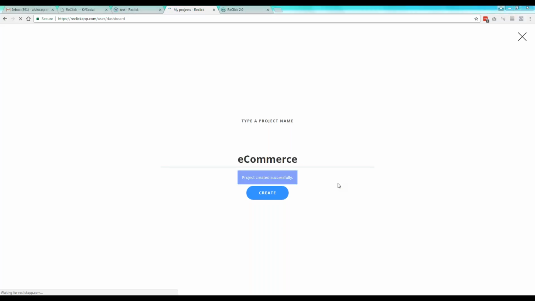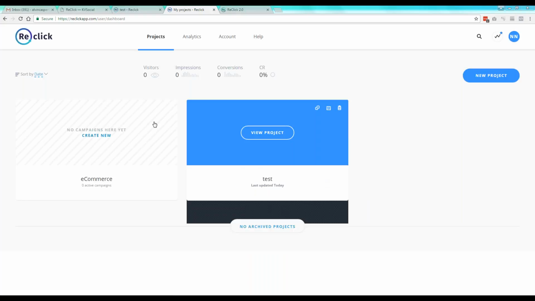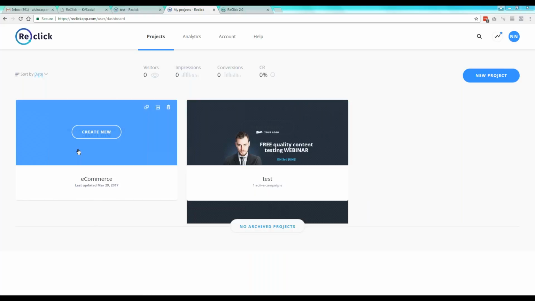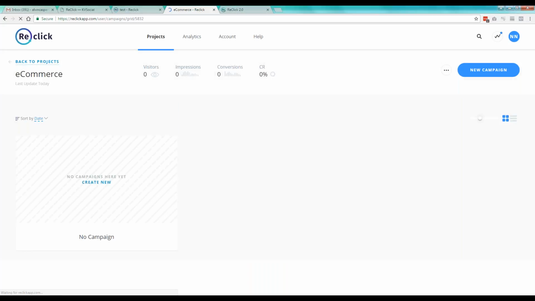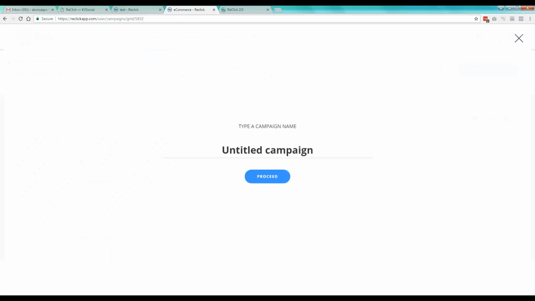Now we have a new project here. The next thing we need to do, right, is create a campaign or create a behavior under that. So let's click on create new here again, or create new campaign on the top right corner. So let's say, for example, we're going to put here on exit.